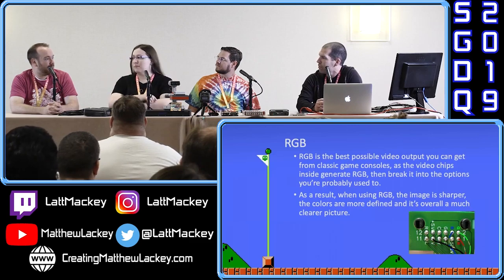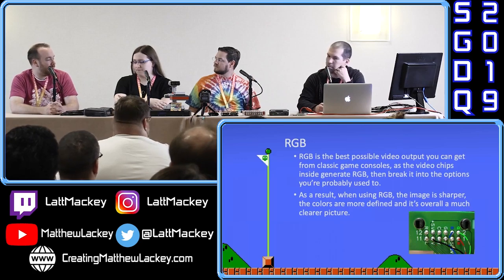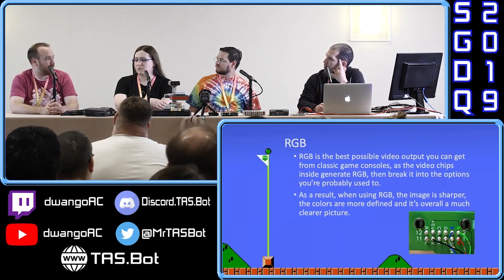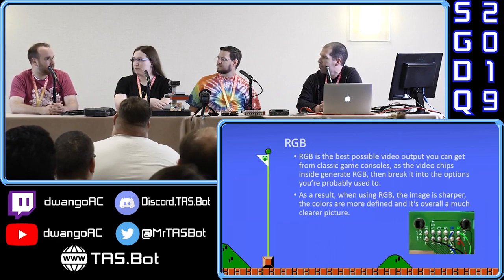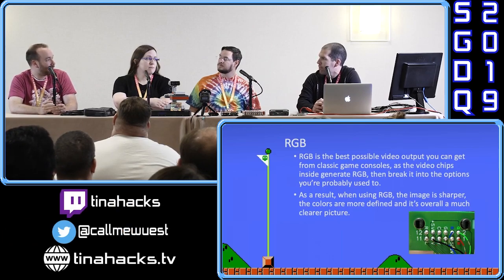All of the 16-bit era consoles are capable of RGB out, with slight exceptions on certain revisions, but they are capable with a simple mod. All the 32-bit era, the PlayStation, the Saturn, the Nintendo 64 isn't by default, at least not in America, but it can be modded. The older stuff, if you can get it into like Atari, NES, if you get those modded even for S-video, you're ahead of the game.